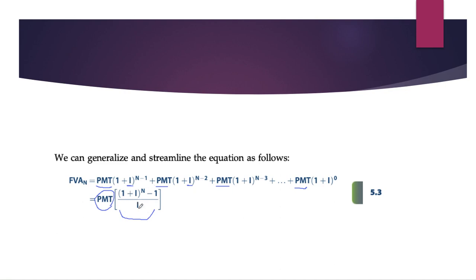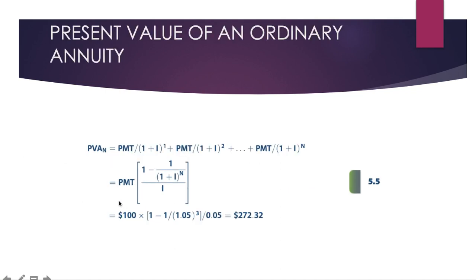This is actually from calculus knowledge about the geometric series. So you can refer to any calculus book to basically check this formula. But at the end, this formula can be directly used for our questions. And then for an ordinary annuity, as we have, we can calculate now the present value.